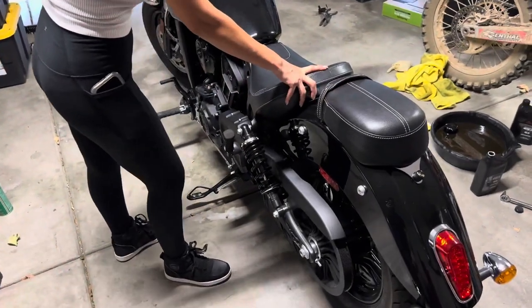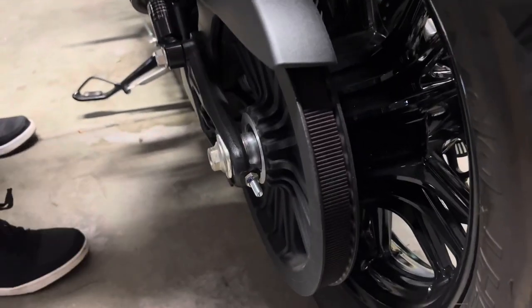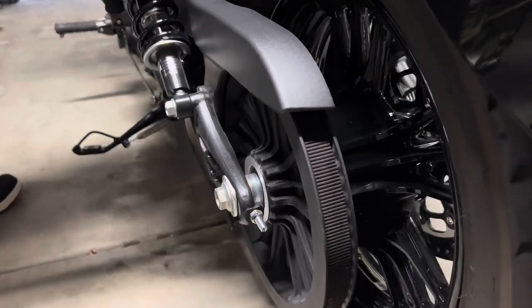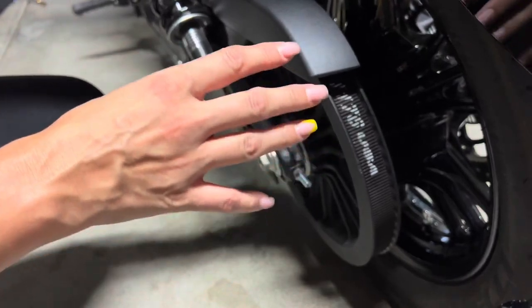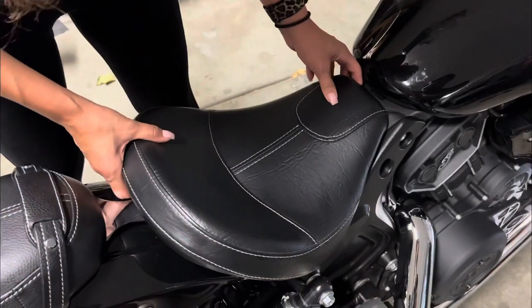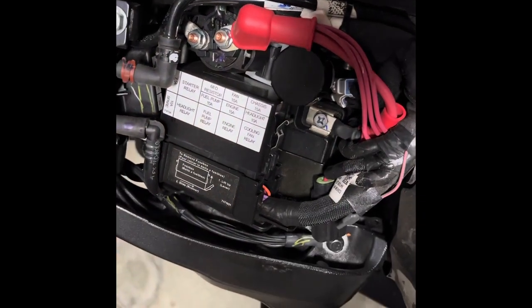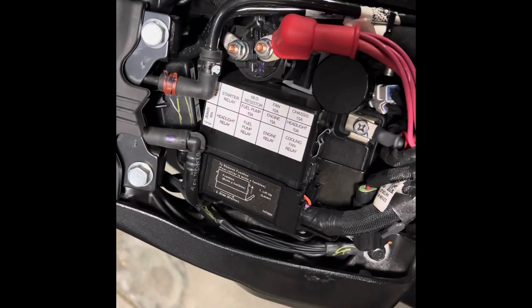An oil change is also a visual inspection. Go ahead and inspect the belt — center the bike, move it forward, and check every inch of the belt. As you're walking the bike forward, you're looking for any tears or frays on the belt. Then remove the seat and take a look at the battery — make sure there's no corrosion on the terminals — and check the fuel lines to make sure they're not leaking and there's no damage.